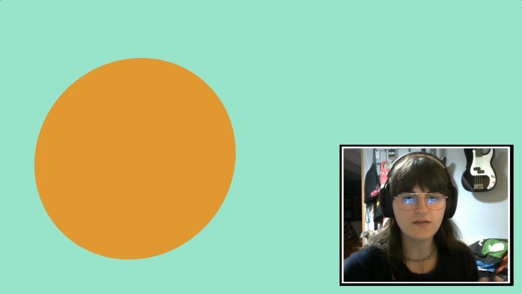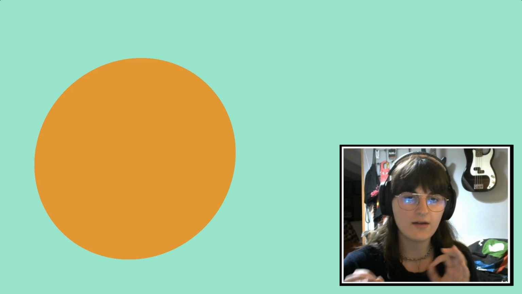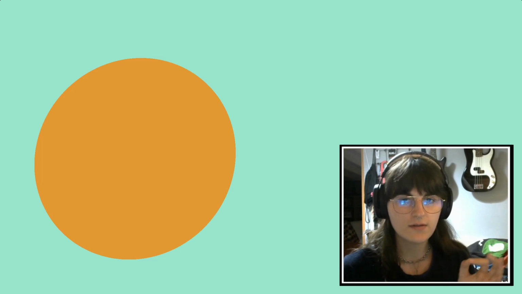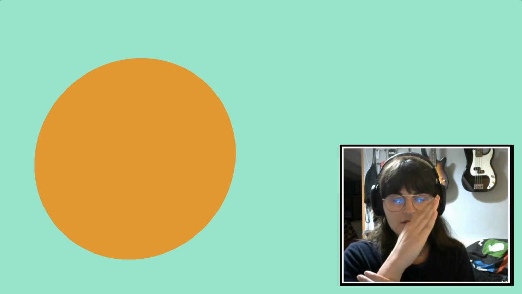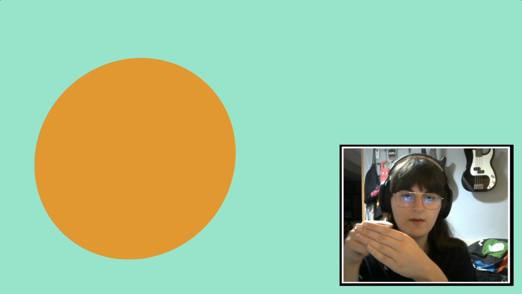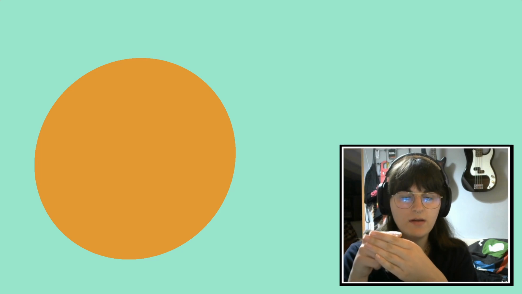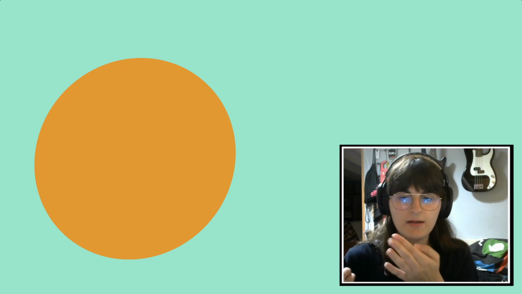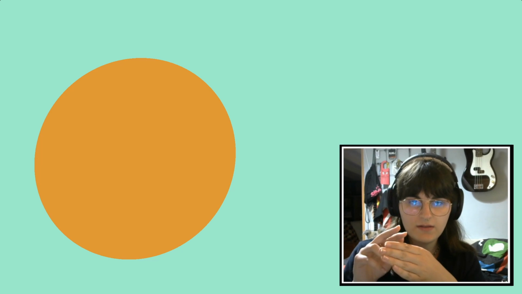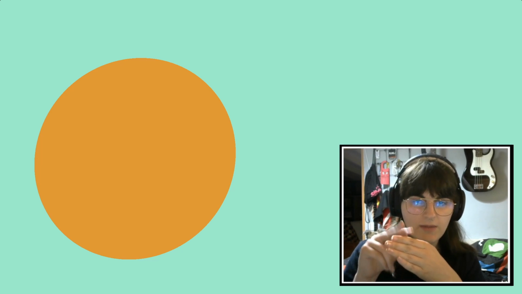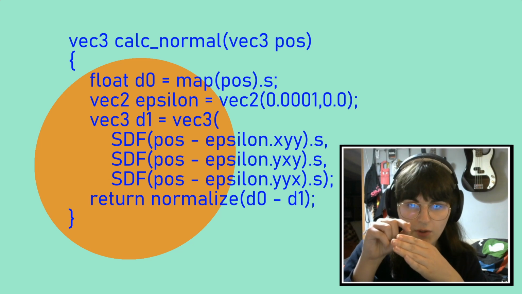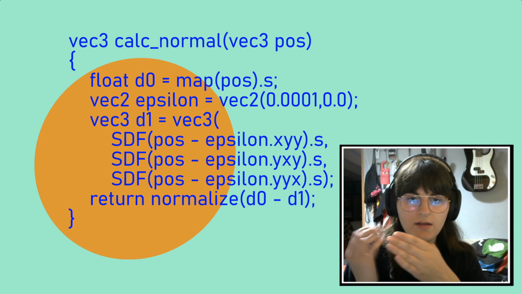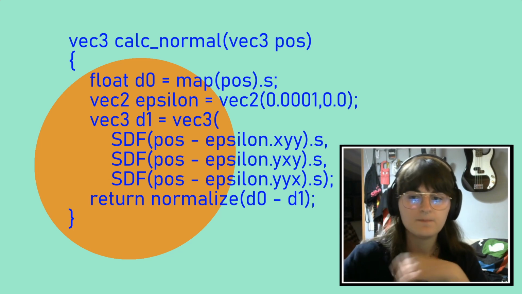In order to do this, we need to calculate the normal vector of our surface. The normal vector is the vector that is perpendicular to our surface, and we can calculate it with the derivative of our surface. As you probably know by now, the derivative is the same as very small changes, so we can calculate the distance function in very close points to the point that we've hit, and with that we can find our normal vector.